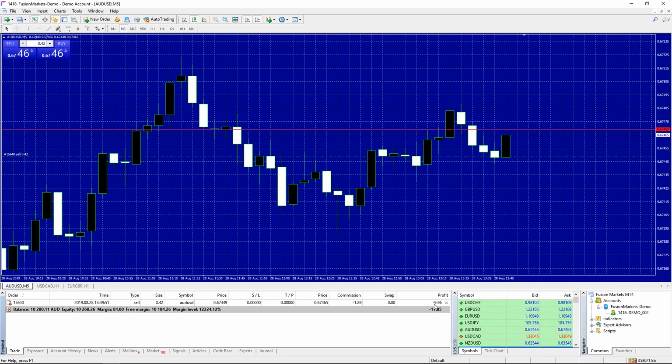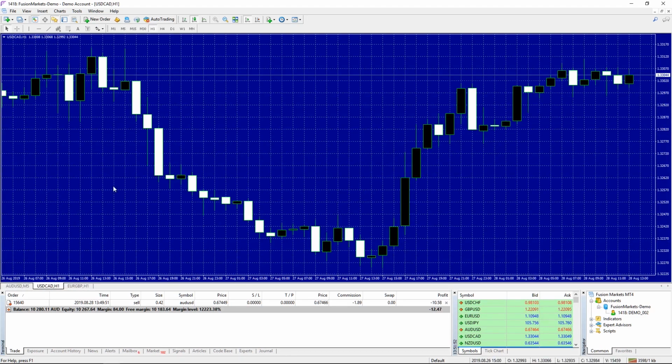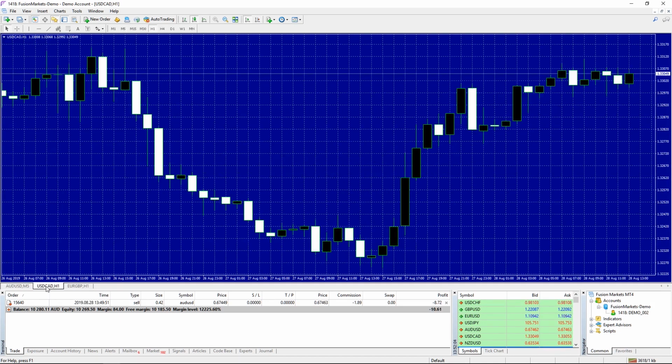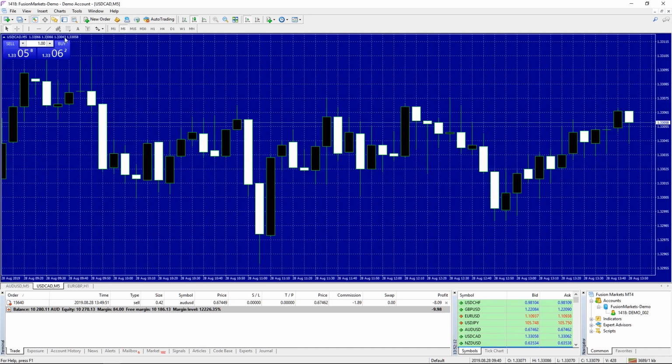And then there's the current profit on the trade, which is gross. It's exclusive of commissions. This bottom row here is going to show all of the bottom line floating profit or loss on all of your open trades, net of all costs, inclusive I should say, of all costs. So to illustrate that, we'll just do a quick trade here on the dollar Canadian, and in this case we'll just bring it down to a 5 minute chart, and we'll go short on this one as well. We'll go short for, let's say, 97.